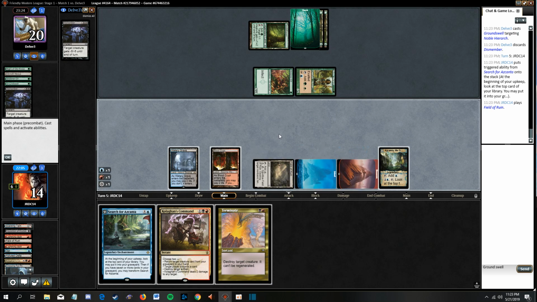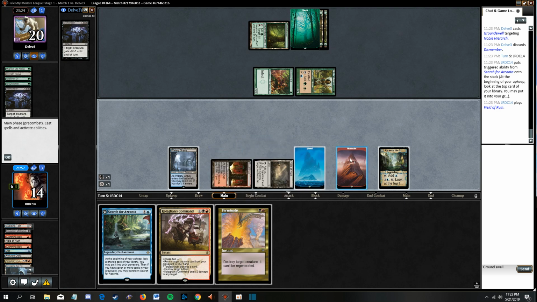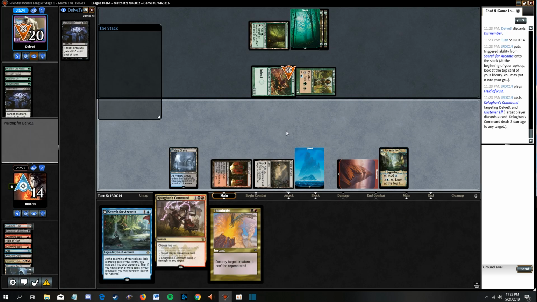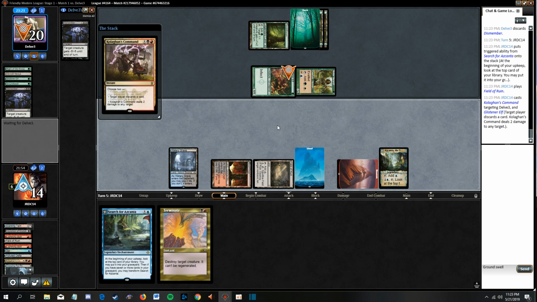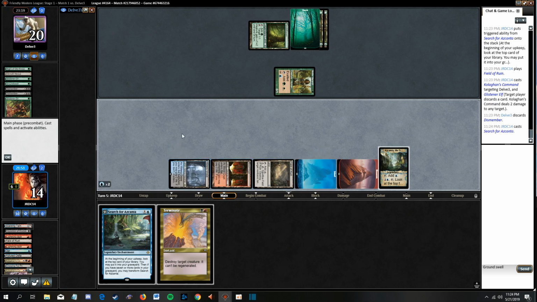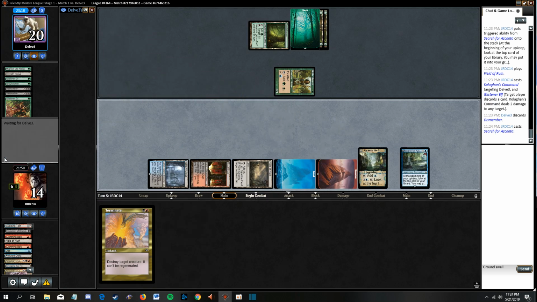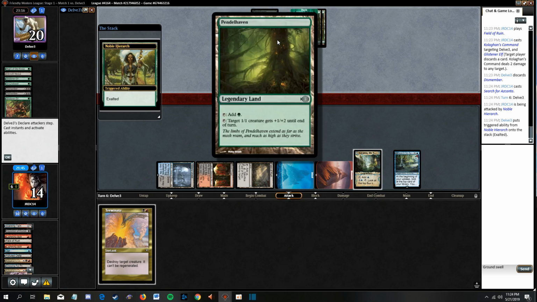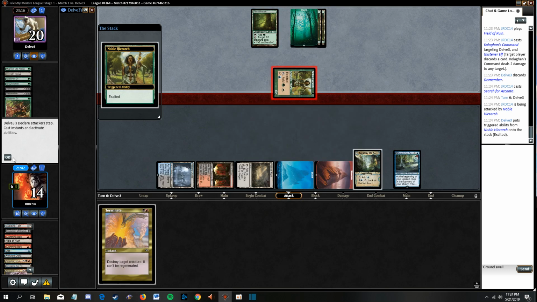Now, what I'm going to do is, let me tap this. We're going to tap like this. I'm going to go ahead and discard, kill the Glistener Elf, empty their hand, play a second search for Kanta here, and pass. So, because of the interaction here, Pendelhaven can't make this a 1-1. Alright.